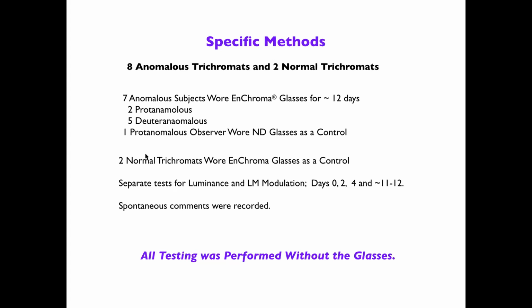So it was blind, but of course, when they wore them, they could see or not see any effects. 2 normal trichromats also were asked to wear the EnChroma glasses as a control. They came back into the lab 4 days: the first day before they wore the glasses, and 2, 4, and 11 to 12 days afterwards. There were separate tests on each day for the luminance and LM contrast modulations, and we recorded spontaneous comments. The important point is they wore the glasses, but we tested them without the glasses, because what we were interested in is the effect of the glasses on their visual system, not the effect of the glasses themselves. So this differs a little bit from what Lucy was testing.